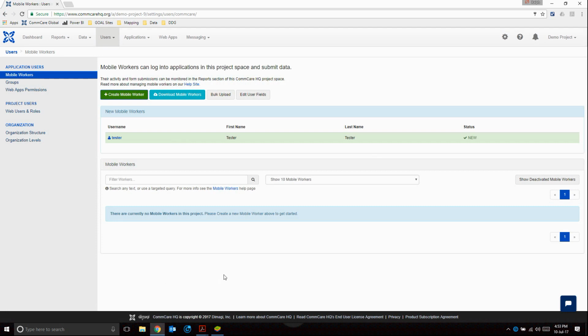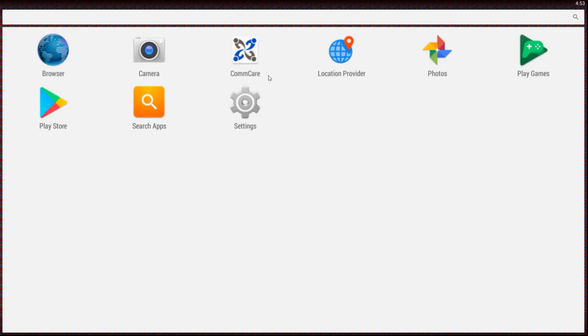Now, the next step is to go to our BlueStacks. So open up your BlueStacks app player. I'm going to click here to open up my applications. And I have Comcare installed already. Now, again, if you followed on from the previous module, you already have an application installed. So first thing we need to do is we need to uninstall this application.